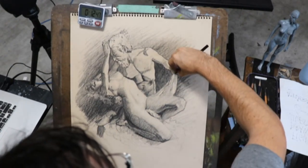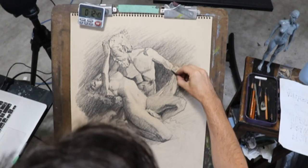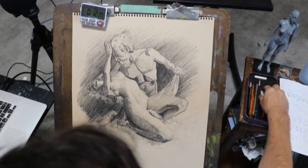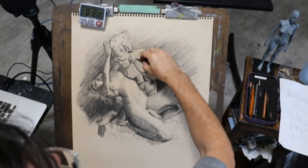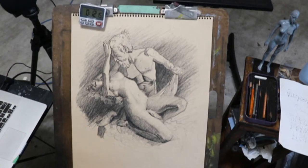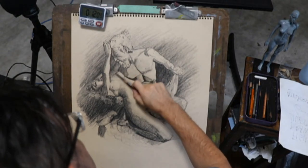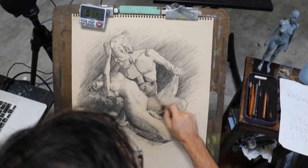Who knows? What's nice about drawing from these sculptures as well is that the artist has already done the work in terms of composition and planning, so we are learning from that during this. When we're in a figure drawing situation, we might not have the best seat in the house, you know? So we're not also learning composition like we are here right now. So this is nice that it's forced us to do this through video, I guess. There are benefits to it. We definitely can learn a lot from those who went before us. They get the designation master for a reason. And I hope one day to get that designation myself.